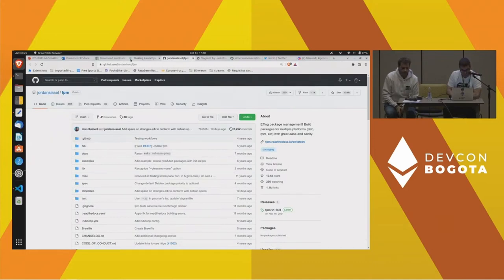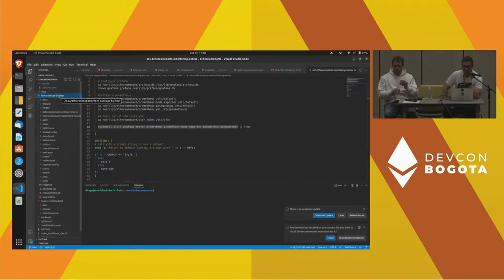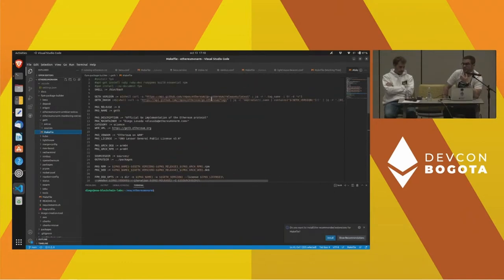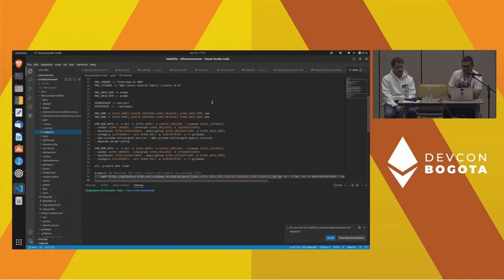For example, here you will have to enter this directory, FPM package builder, and inside there is a folder for every client that we support. For example, you should see the Geth folder here. It's a very small and simple makefile. With this makefile, you will create the same package that we are providing in our repository. The simplest idea is to go to GitHub, and from the Go Ethereum people, obtain the version, obtain the subversion that the package has, and create our RPM.